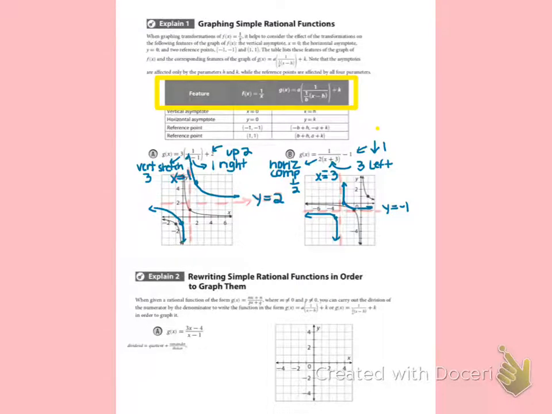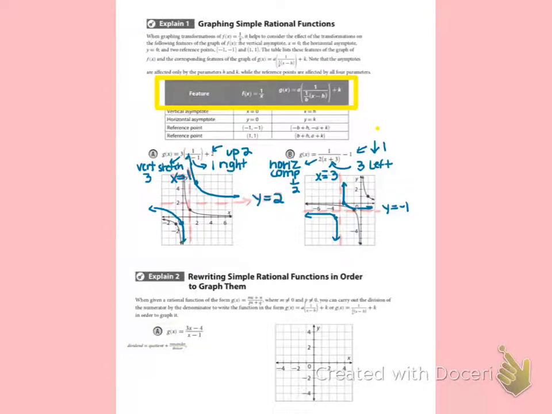Okay, so as you can see in those two examples, if a rational function is written in that form, it actually is very easy to graph because it's very clear where the asymptotes are, and you can really distinguish what the transformation is, if there's any stretch or compressions, and what type they are. So what about if they're not in that form? So for instance, in this example A, this one down here, you can see that this is written in a different form.